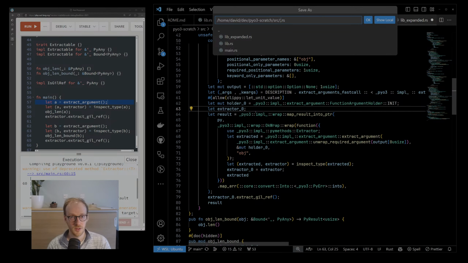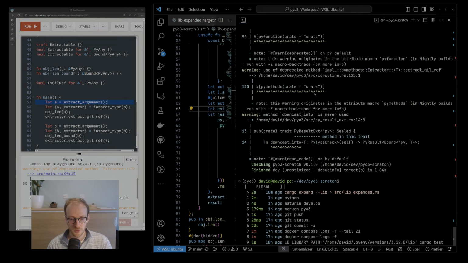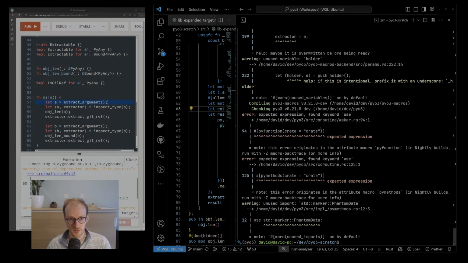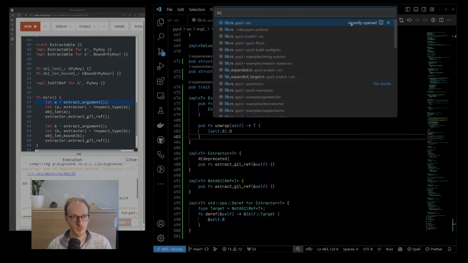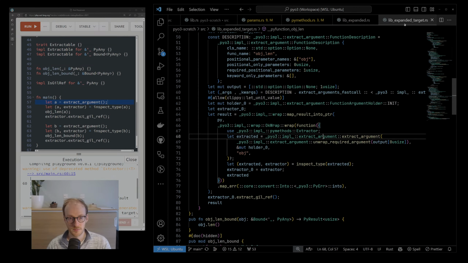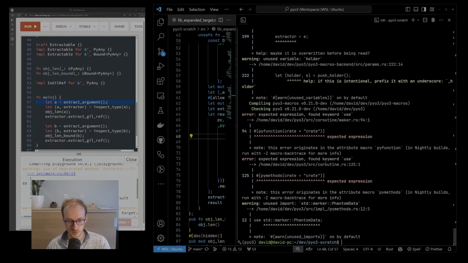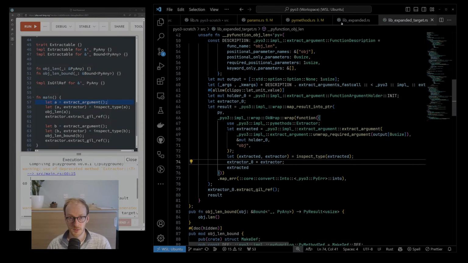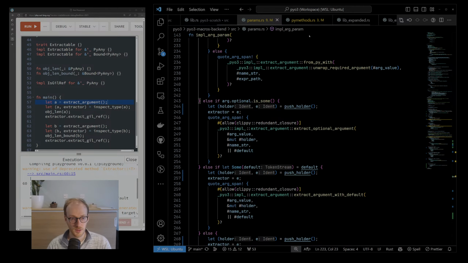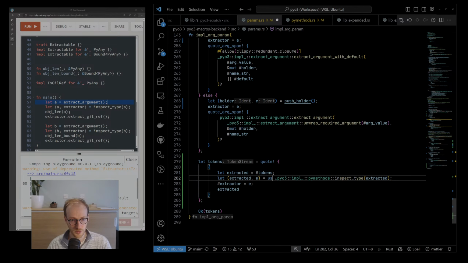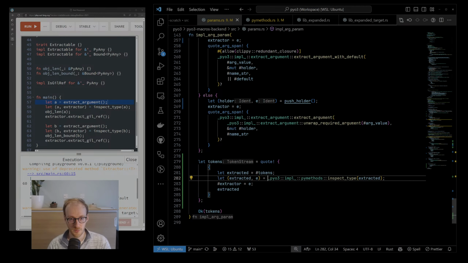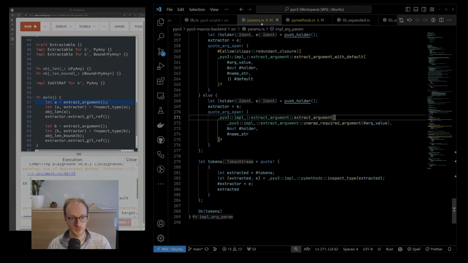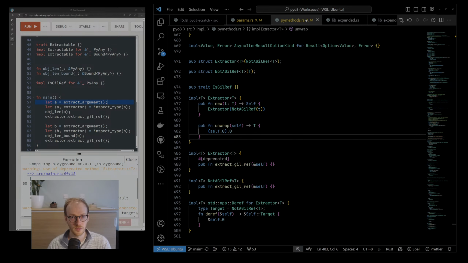Let's save this as our target code for a sec and do the... Oh, something's not worked there. Found keyword use. How have we managed to achieve that? Oh, we put a use there. Yep, that's no good. Yep, so that's fine. No, we still need to define the function first.